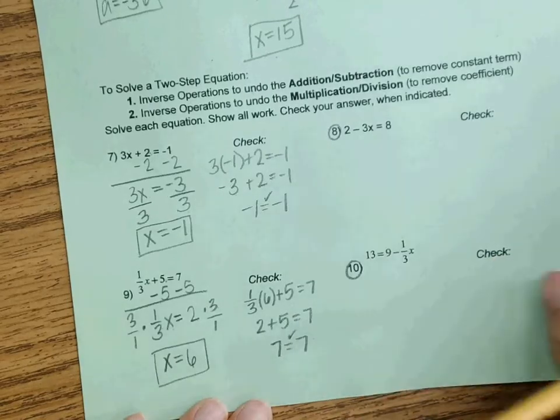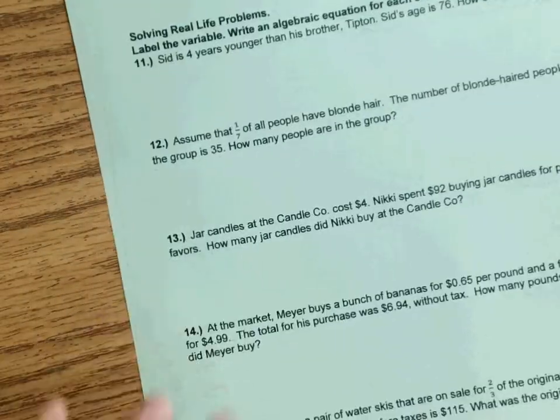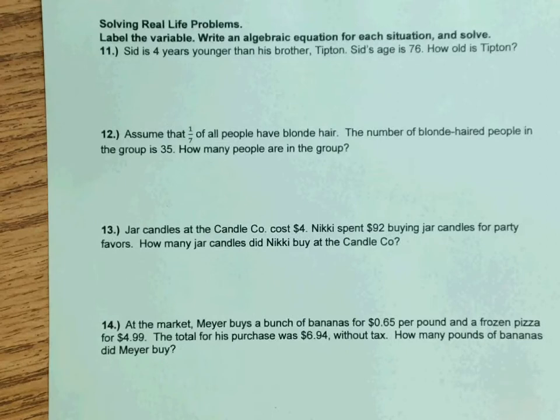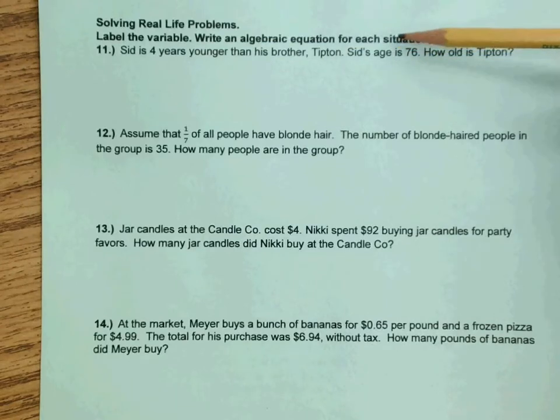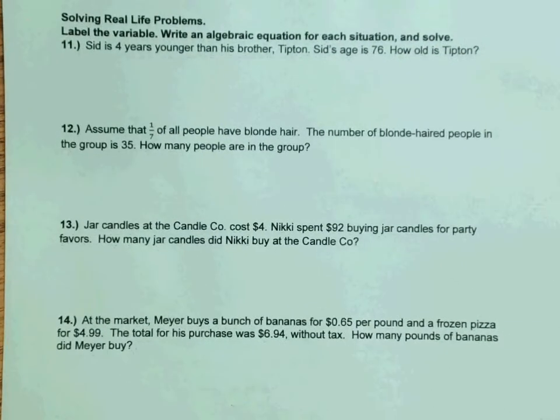So that means let's flip over our notes. We are on the back. We're going to practice some story problems. Okay, now with these story problems, make sure you read the directions, and this will be the setup or the process for all of the story problems that we do this school year, where we will be labeling the variable. We're going to write an algebraic equation for each situation we're going to solve. We're going to also write our answer as a complete sentence when we're done.